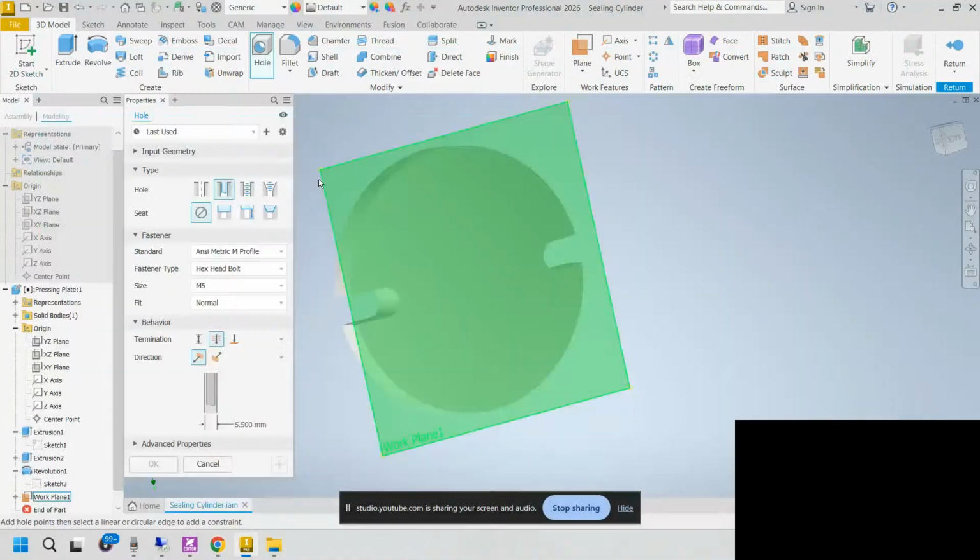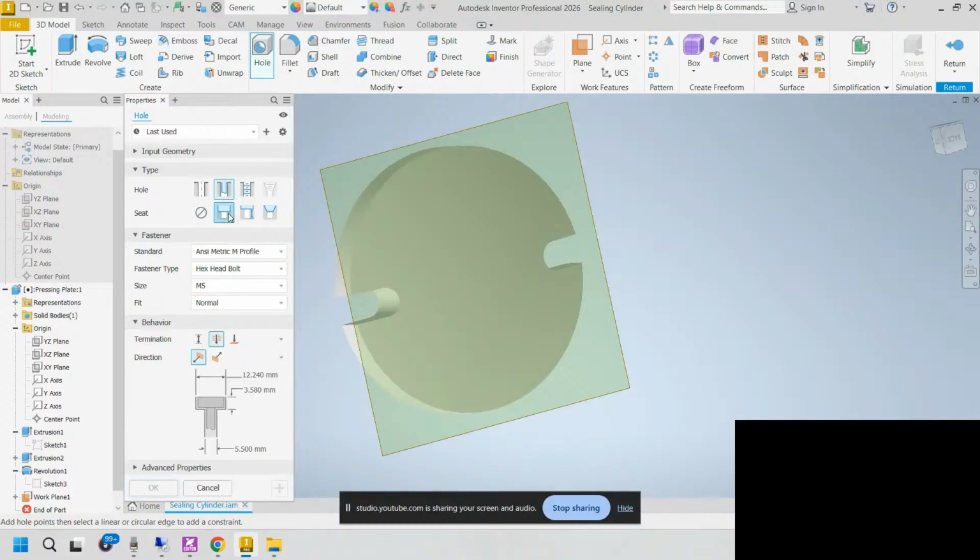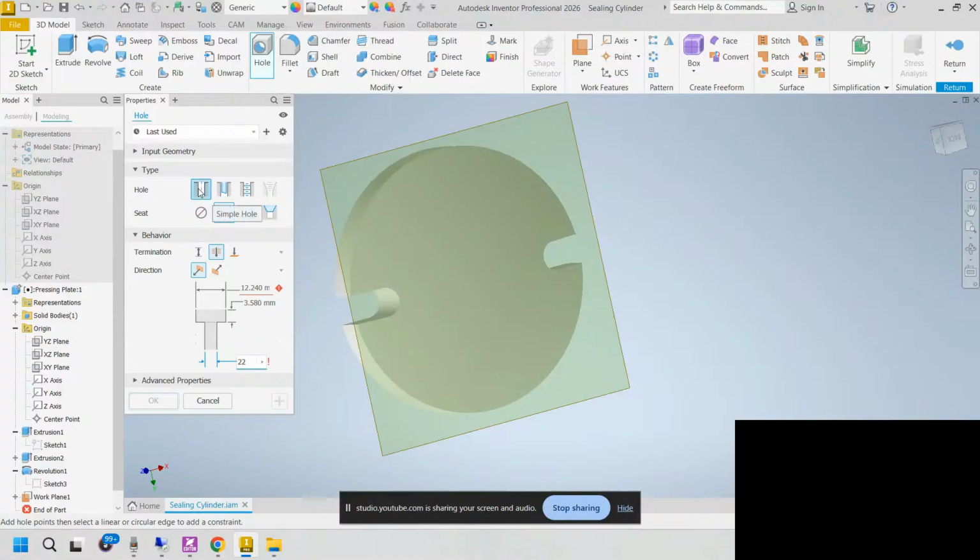Let's check if I have any question. There isn't. Okay. I want to choose this type, and the hole is 22. I have 22. Okay, it's a simple hole. It's not a cleansed hole.